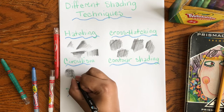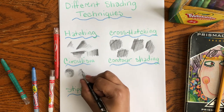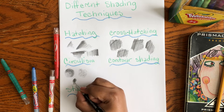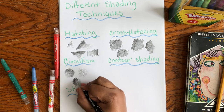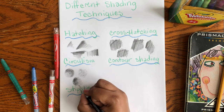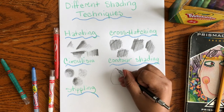Right now we're looking at myself practicing the circleism technique. It's literally where you're just scribbling little circles, using variations of light and dark to get a shaded look. I didn't go over this before because I kind of missed it. I was talking about pen pressure. Earlier, I was demonstrating cross-hatching, which is very similar to hatching. Literally, you're just going back and forth instead of going in one direction.